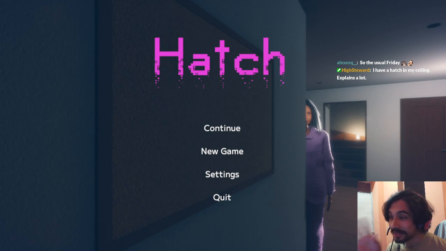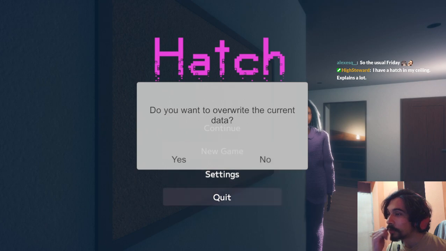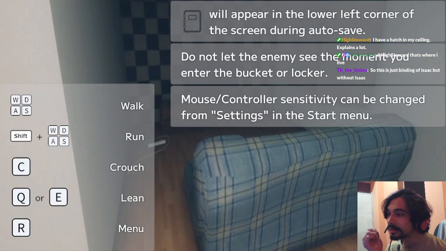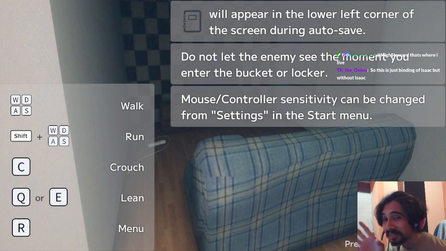All right. Game. You want to override the current data? What data? So now the enemy can see the moment you enter the pocket or locker. A notebook will appear in the lower left corner of the screen during autosave. I love how the percentage of loading goes like... Oh, you didn't see it. I'll show you next time.